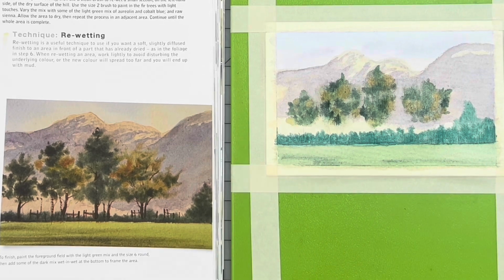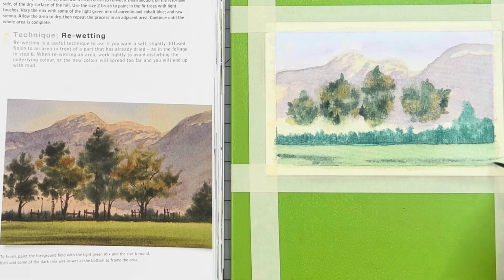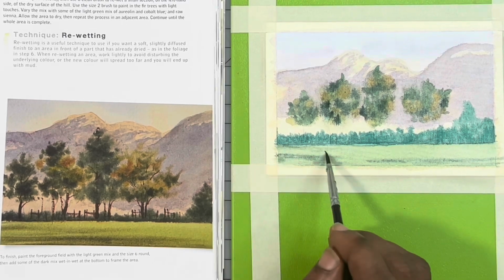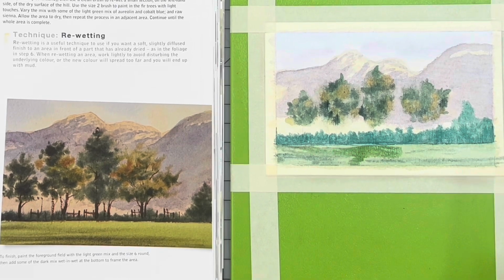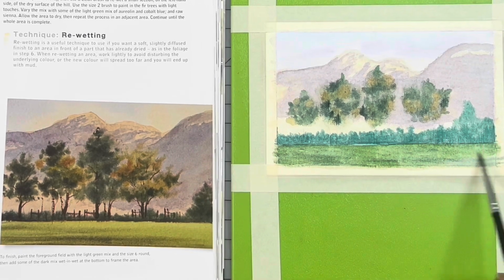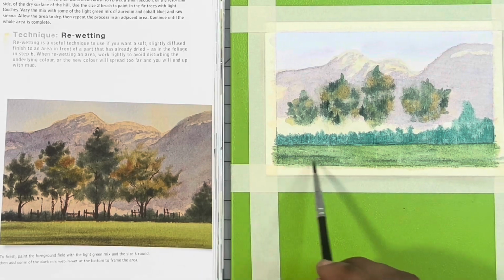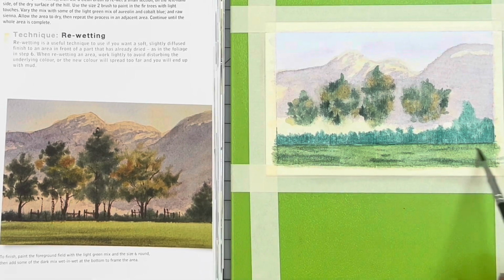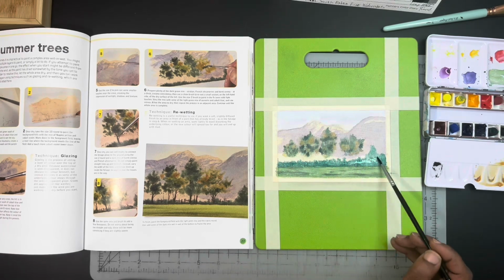The foreground was simply a really watered down version of the tree line, and then using the darkest green that I mixed, I'm just adding shadow into the foreground area. Super easy. It dried a little bit lighter than I wanted, so I went back in with another layer of both the original green that I laid down and the shadow green in order to add a little bit more depth to the entire thing.